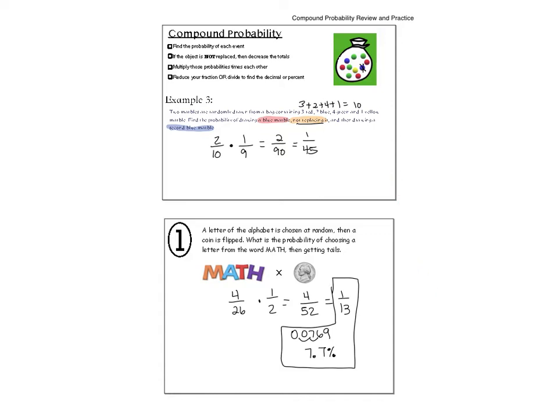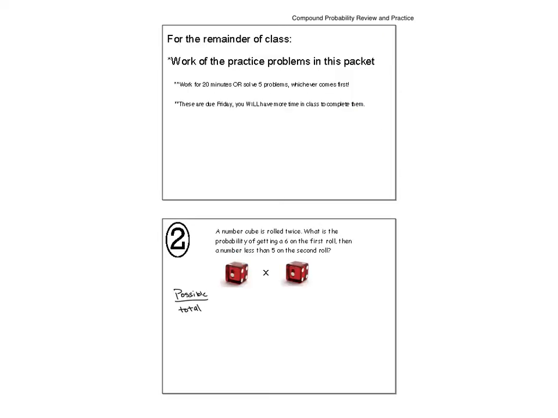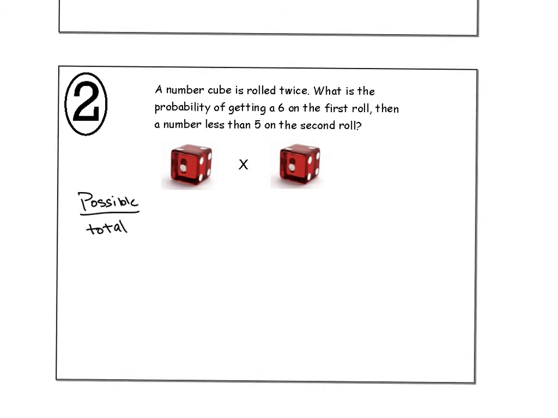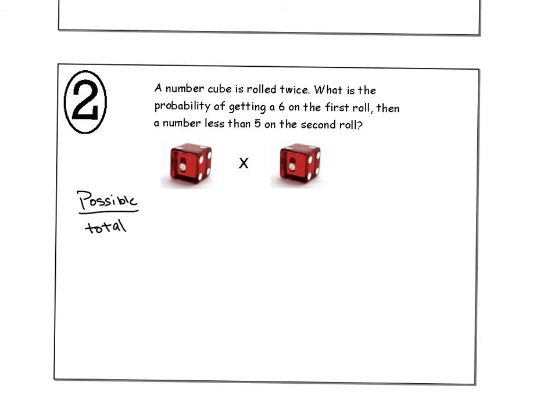All right. So we did that first example of multiplying the math times the coin flip together. So let's move on to number 2. And I think a lot of you got a really good start on these, but let's go through and do a couple of these together and get a few set up for you. And then you'll finish the rest today as best you can and submit what you have done by the end of the period.